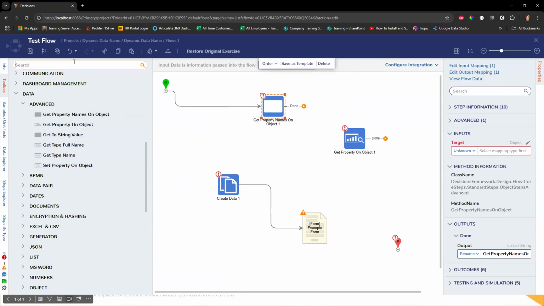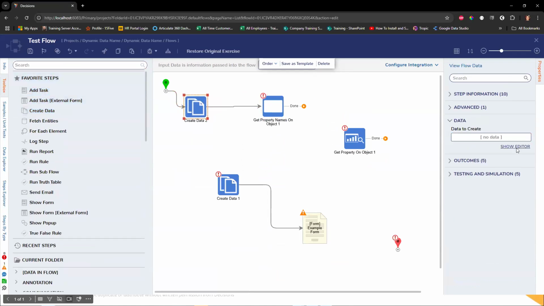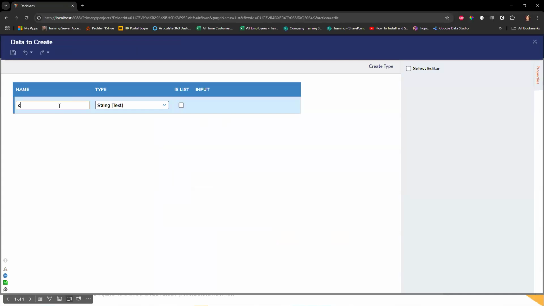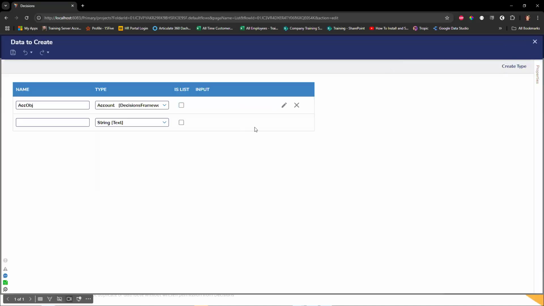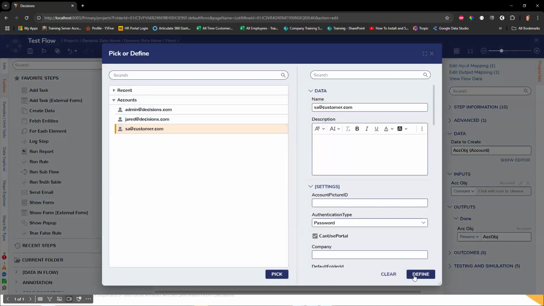So let me just create something real quick to test this out. I'm just going to use the account object, say Account Obj, and then we'll say this is account. Let me set this as a constant. Let's pick that one.